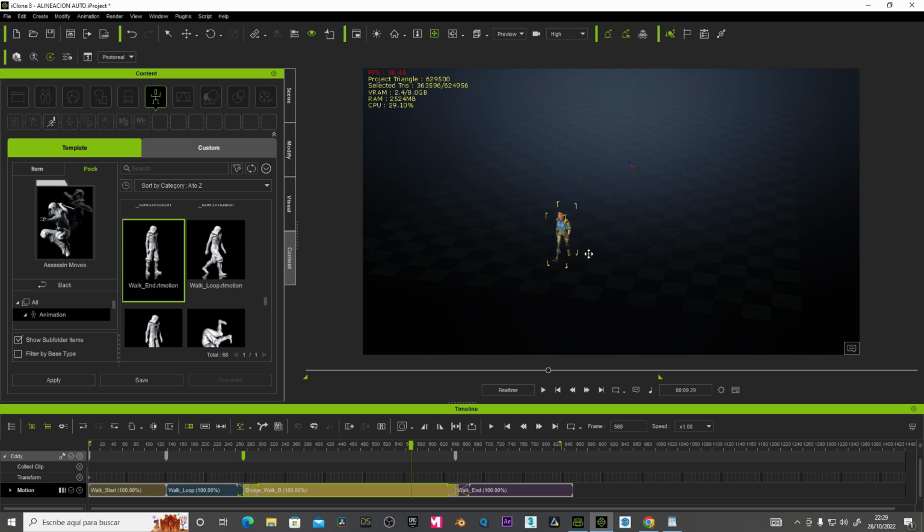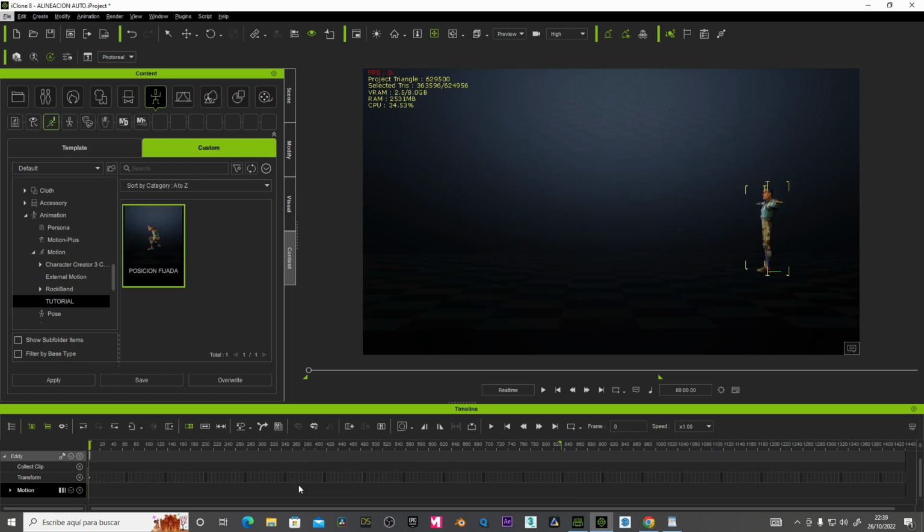Well, we move on. Another case that may occur is that we have an animation clip which already has a pivot point assigned for a sequence. This means that that sequence has several clips to create an animation in the sequence. For example, we are going to see the example.